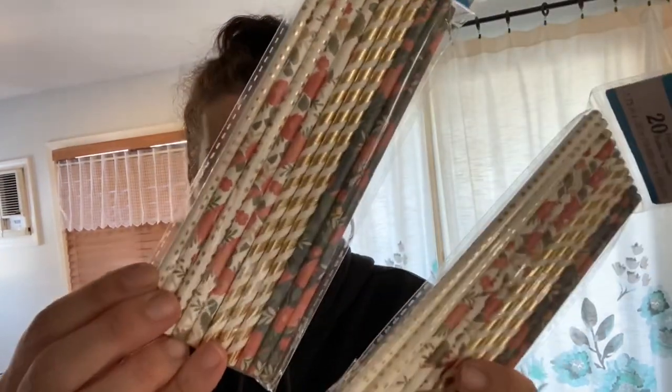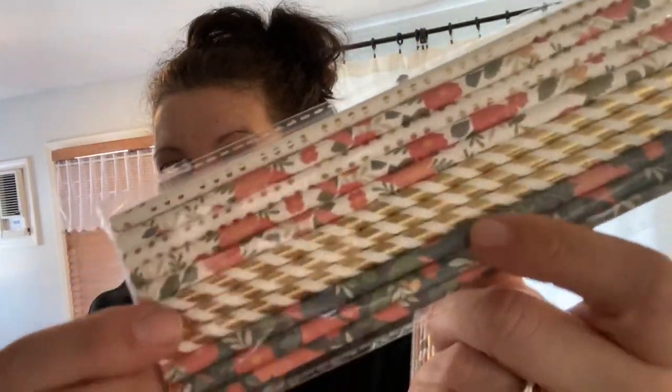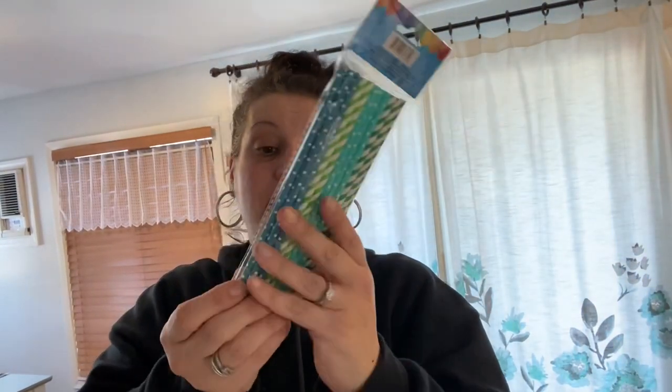They had gorgeous straw packs in the party section — 20 altogether — with really pretty florals and polka dots. I'm not crazy about the stripe but the florals really got me. And right next to those were toppers you put on straws — you get 20 of those too, two different types with a little separate baggie of toppers with two holes. Why didn't they have this stuff for my son's party?